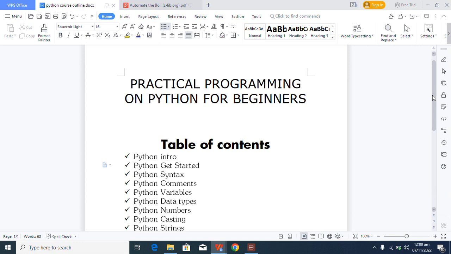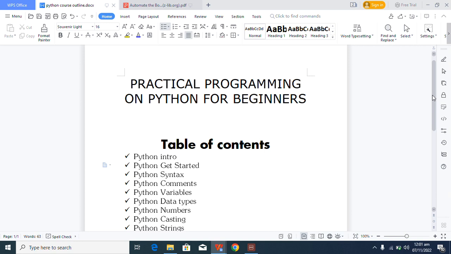We have C sharp, C++, JS, Java, and the likes. So someone actually invented all these programming languages, computer programming languages that are readable and easy to learn and understand and more human friendly, like this Python. It's readable, it's easy to understand, and it's more human friendly. That's why we chose Python first.